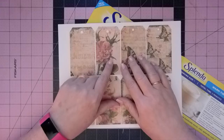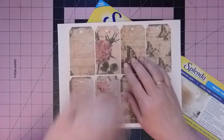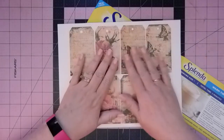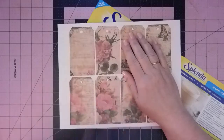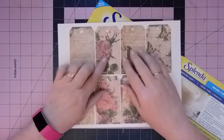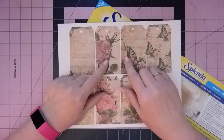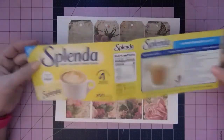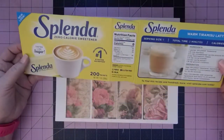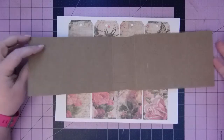I thought this time I would make something with the grandkids that actually had the grandkids in it. So I won't be putting the pictures on here yet — I'm just going to make the little display and show you how to do it. But I don't have permission to show all the grandkids except for my children. So I thought I would show you how to put this together.